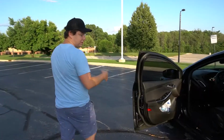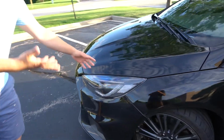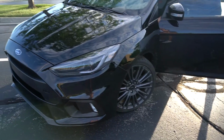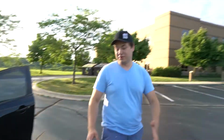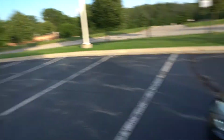So I did the salvage inspection. I put the headlights back on, the better ones. They look much better. Let me actually turn them on real quick. There they are. It's looking really good. I did have spacers on there, and then I took them off because the spacers started to rub on the fenders. I also did the exhaust for the vehicle, so I'm going to demonstrate how I did it kind of.